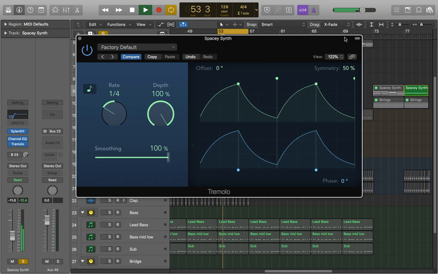So again, it depends on what you want to go for with that and what you're trying to achieve, but that has a lot of uses to create some creative effects with it. And then lastly we have phase, and the easiest way to think about this is actually it's causing panning, essentially. So if I put it on 90 you'll kind of hear what I mean.